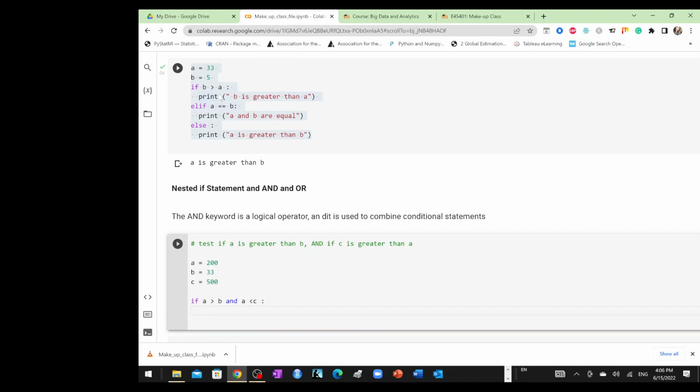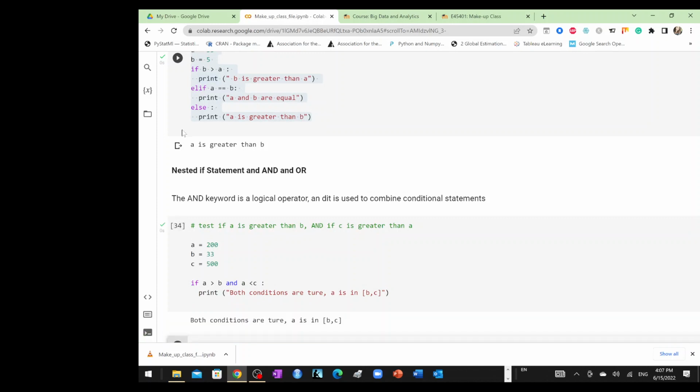Don't forget the colon, because then you will be prompted with the indentation. So both conditions are true. Or you can say A is in this interval between B and C. Let's take a look. Yes, both conditions are true, and A is in this interval, or belongs to the third quantile or third percentile, and so on.